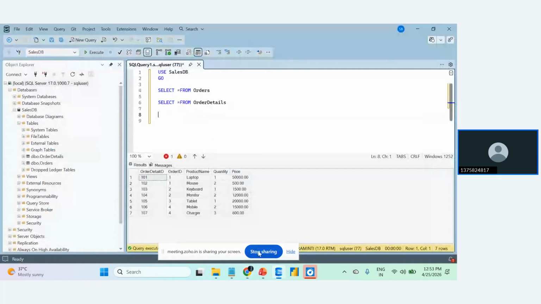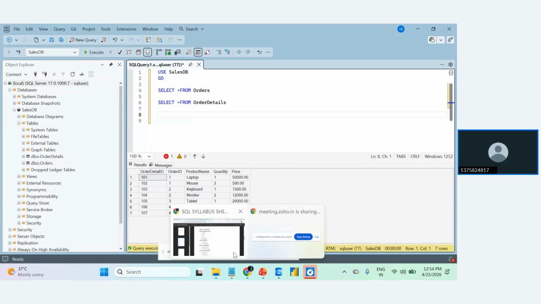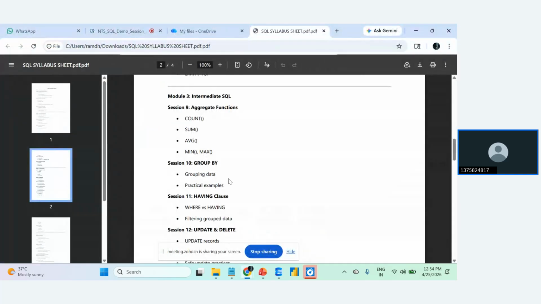Grouping. Suppose I want to group the data based on the quantity or based on the product: laptop, mouse, keyboard. We are grouping the data by using the group by command. Or in another case, in my data set I have state, city, and country. Now I want to group the data based on the state. By using the group by command, I am able to group the data. That is the purpose for which we use the group by command.